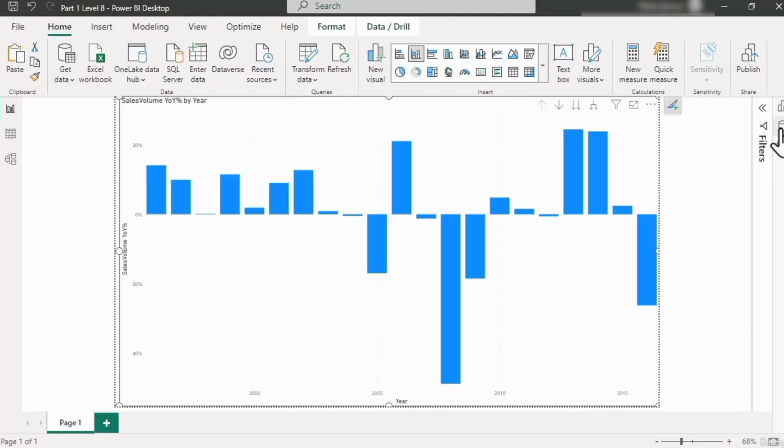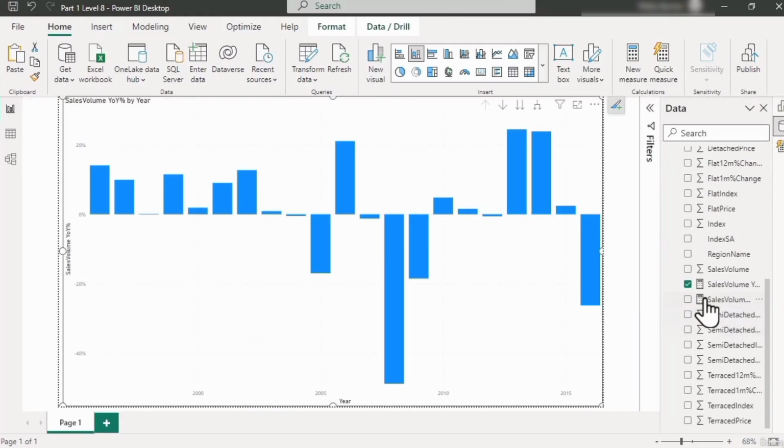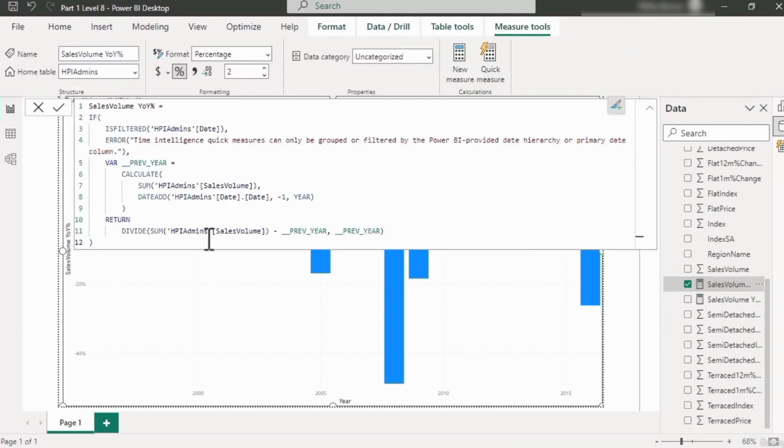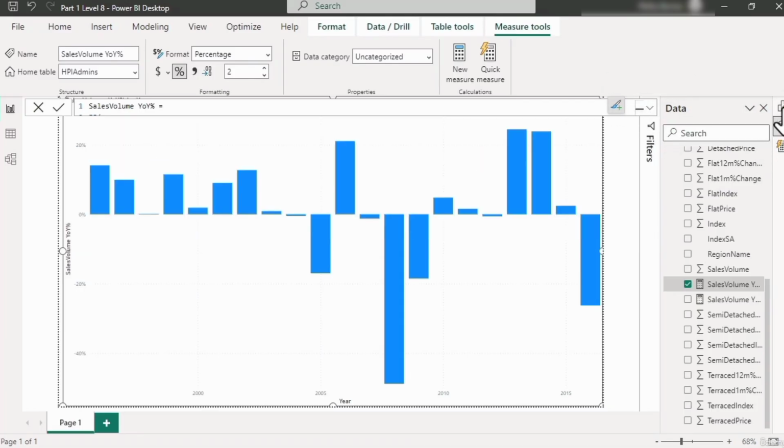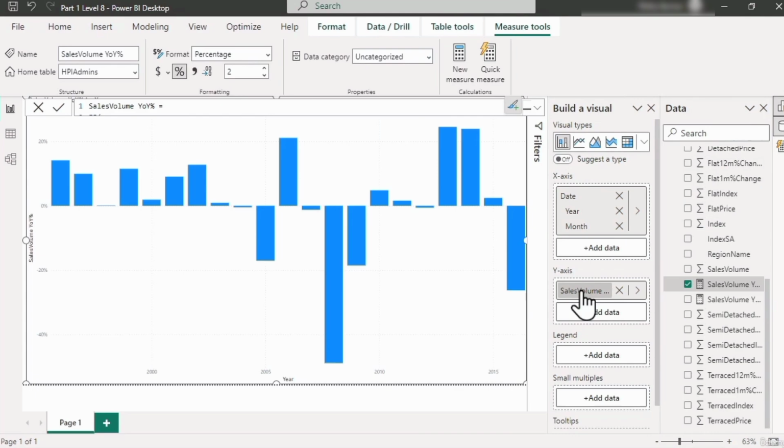And then finally, if you click on any of these measures, and you can see they're calculated measures, they have a calculator right next to them, you can see the code that's behind it. Now, don't be frightened. You don't need to be able to recreate this code, except when you get into part 3 of this course, you will be able to know what CALCULATE is and SUM and DATEADD, what each of these do, and then you'll be able to use these as the basis of your formulas and expand it as you wish.